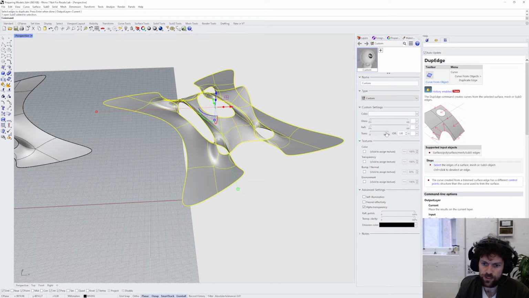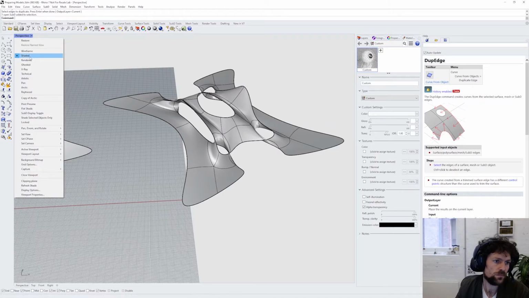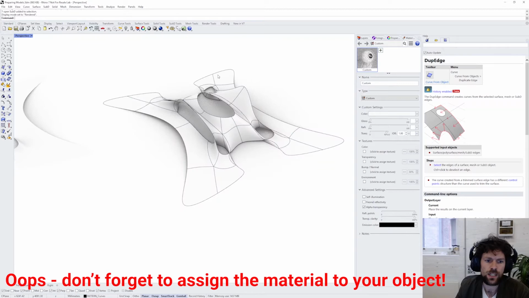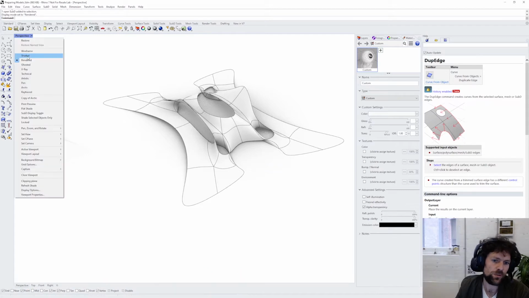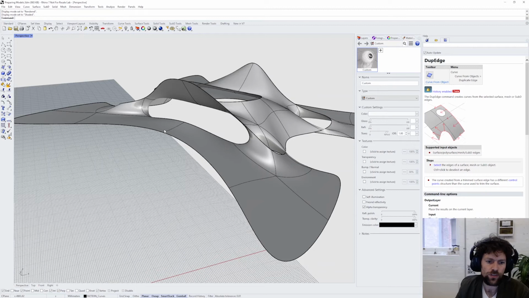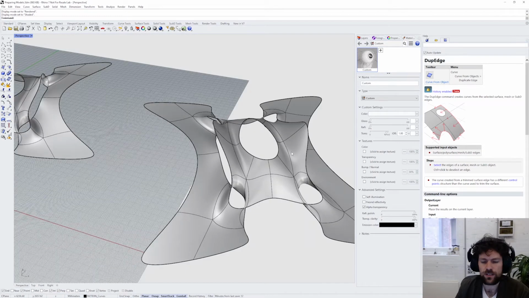Might make this 90% transparent. Then that transparent object is going to appear beneath the curves, and we'll be able to see both the curves describing this geometry and the underlying surface.